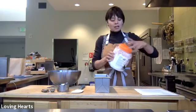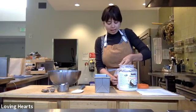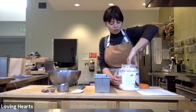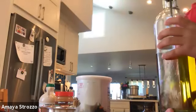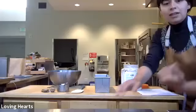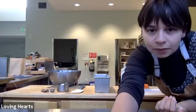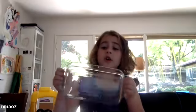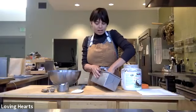And since I know my hands are nice and clean, I'm actually just gonna dip my hand in and grab a little bit. How much olive oil should I put on it? Just a little bit on your fingers. All right, Ella, I hear you, I see you. What's up, kiddo? Is this good? That looks great. I like that. That seems like a perfect size pan.